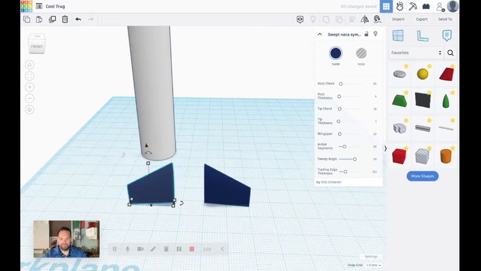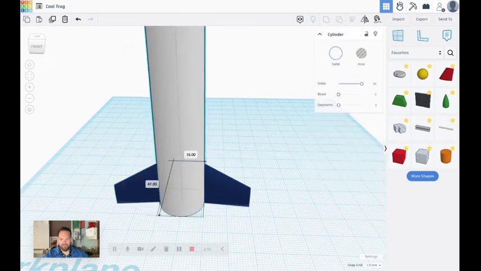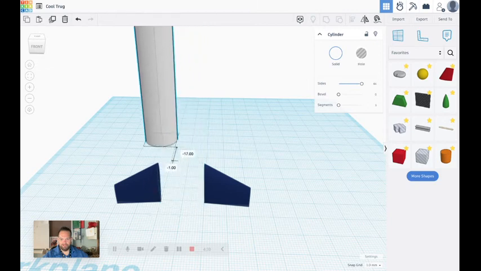Now, how do I know where 15 millimeters is? Well, 10 millimeters is this big box right here, and then about half of that would be 15. In reality, I think actually 20 might look okay. So 20 would be right about here, and if that turns out to be not good, then we can always bring it in closer. But that looks good to me. So 20 millimeters is going to be the number.